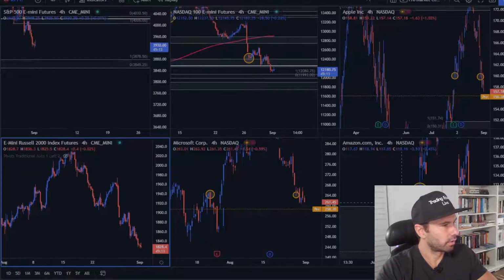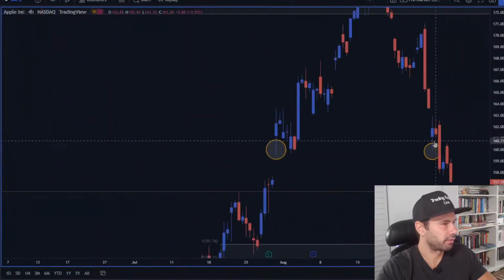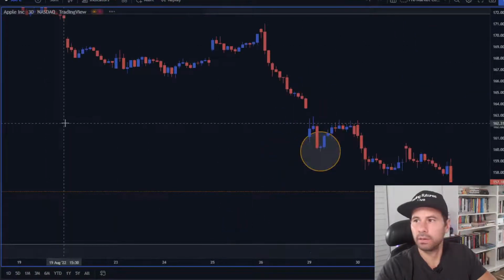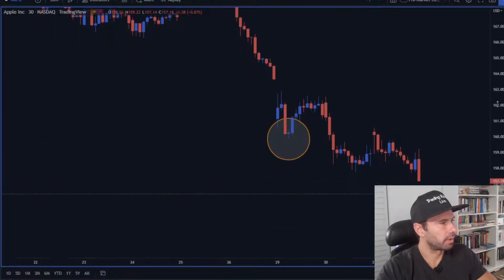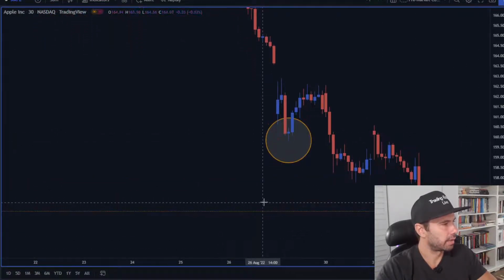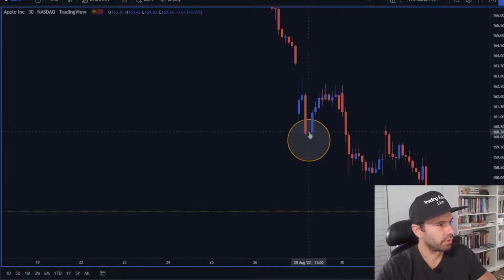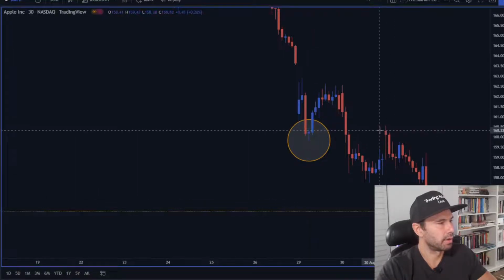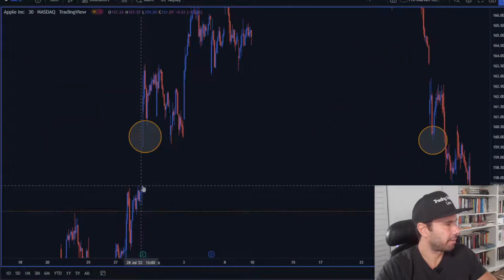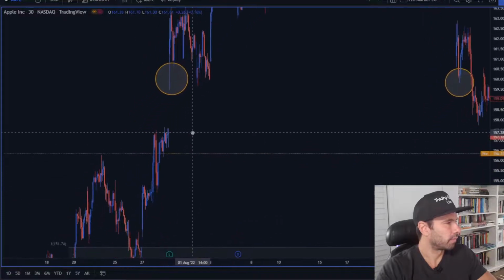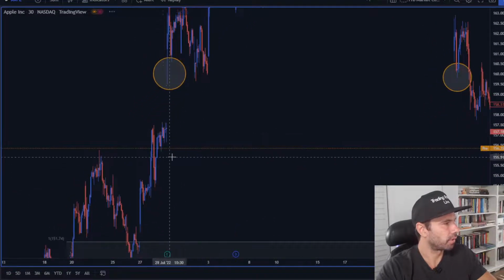All right, let's go real quick. I just want to check on Apple. We were saying yesterday, and let's go back down to the 30-minute, we were saying yesterday Apple is going to open up in supply. We had this pivot. If we reject that, we might have some downside, and we already filled the gap. So I think more continuation is coming for Apple.